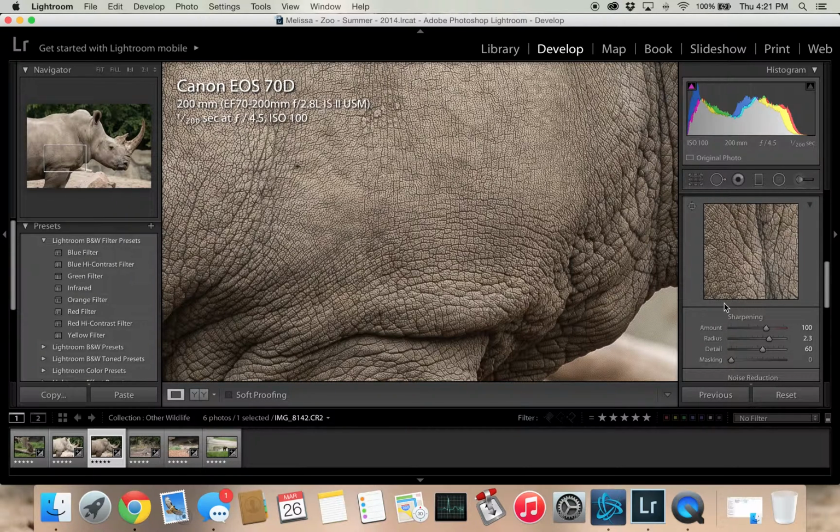Learning the tool can help you find the right spot for you, because if you know how the tool works and you go to apply it to your own work, even though you're learning how to overexaggerate it, if you can tailor it back to your photos after you've learned the fundamentals of the sharpening tool, then you can do this on any kind of photography: modeling, people, animals, still lifes, anything you want.